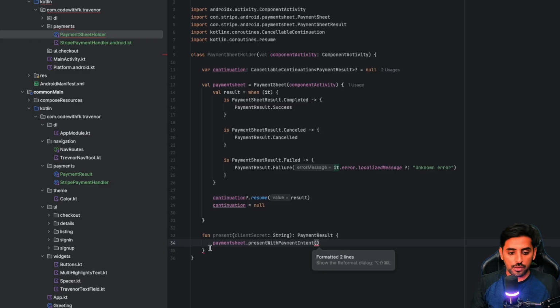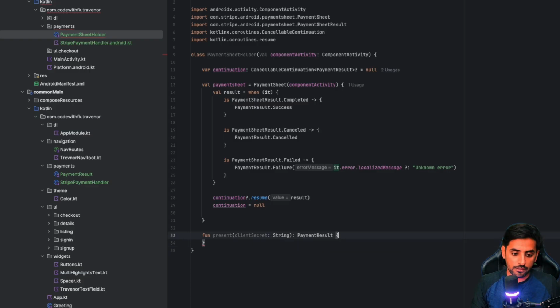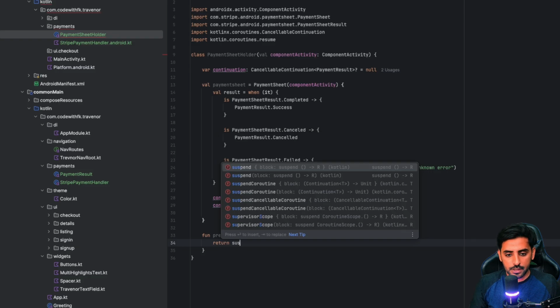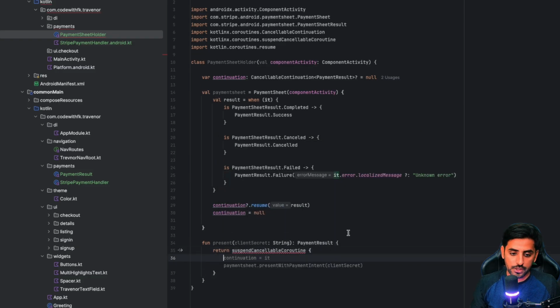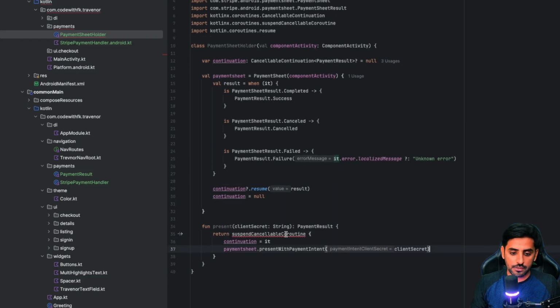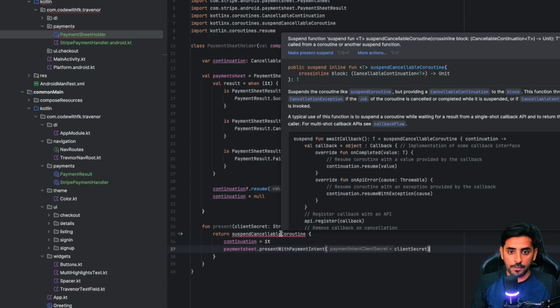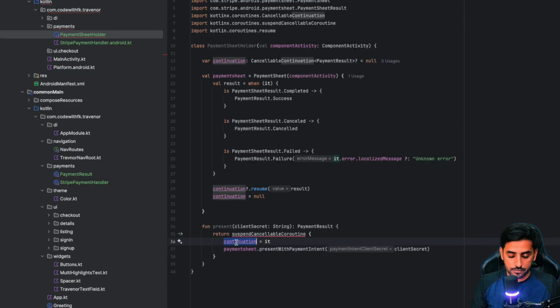So for that we use return suspendCancellableCoroutine. Over here you define that the continuation object is assigned to it, which will be something like this.